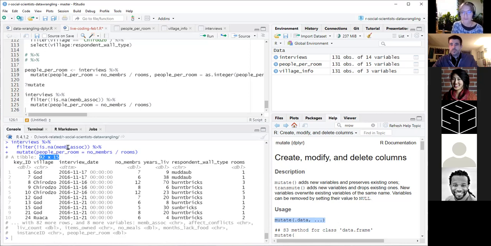Okay. So is everybody comfortable with the idea of mutate? Or is anyone not comfortable? Let's negate it. Is anyone not comfortable with mutate? Okay. Until I hear something, I'll keep going.